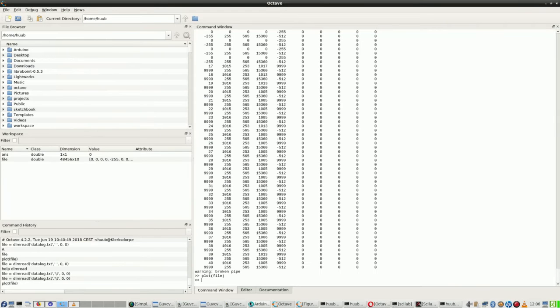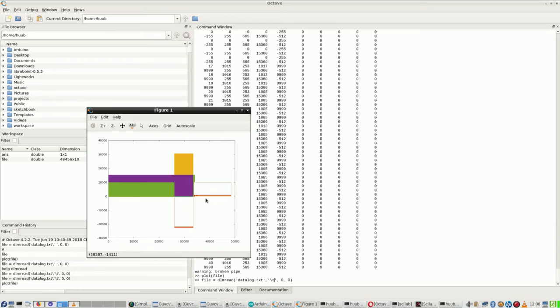So now I have read it with not a space but \t, which denotes tab, T-A-B, and then I get this column, which is completely, totally different, as you can see, and with this figure which not really makes sense, but better than the other one. And this doesn't make sense either, all the zeros.